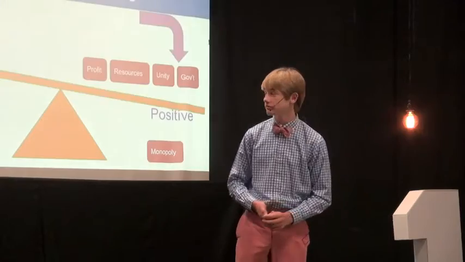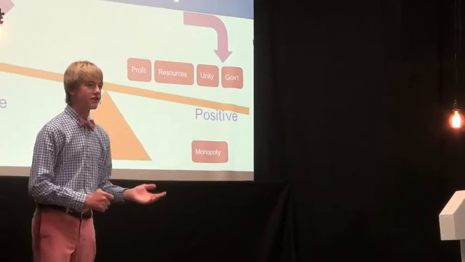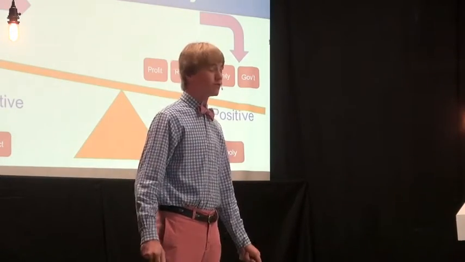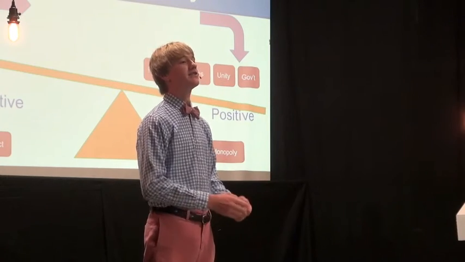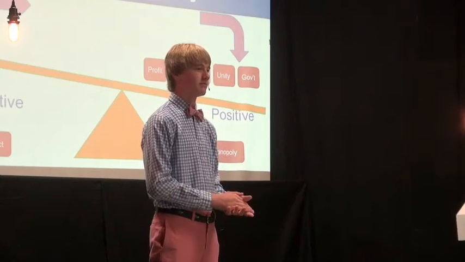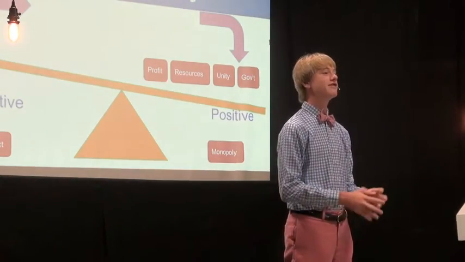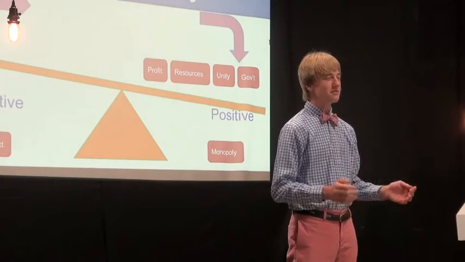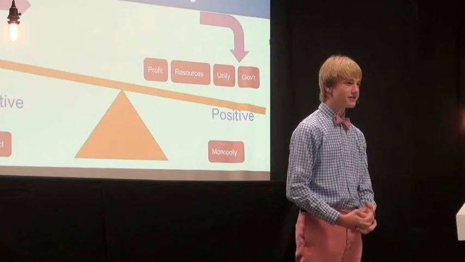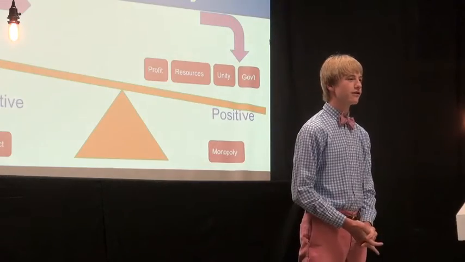So now that you've met our red boxes, let's see them in action, with what a perfect civilization would look like. Wrong side. With profit, there is an economy. Everybody has enough resources, the people are cohesive or unified, and the government is not corrupt. The scale tips to the right. It should be noted that this has never happened. In every nation, country, book club, empire ever, there have been flaws. Sometimes big flaws. Let's see what happens when these flaws take over and flood the system.